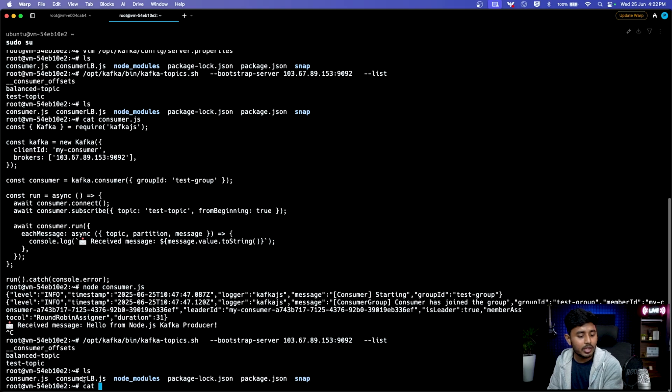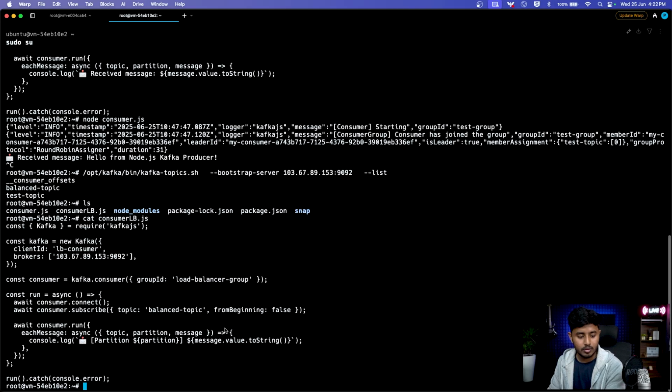As you can see, we have here the consumer load balancer. This also has similar code where the server one's IP is mentioned and the group ID as well. We have mentioned the topic over here, balance topic, from which the data will be fetched, and it will receive all the data.